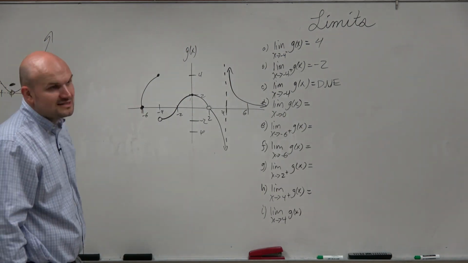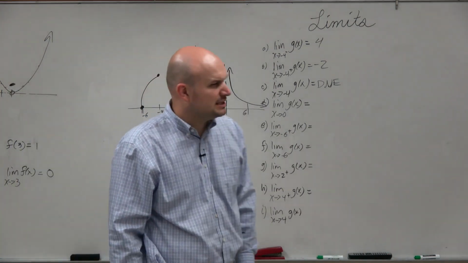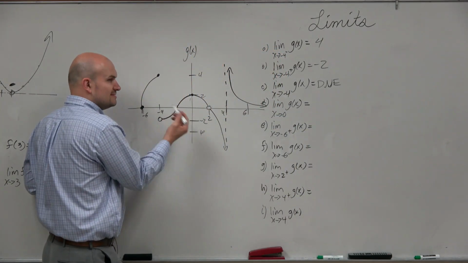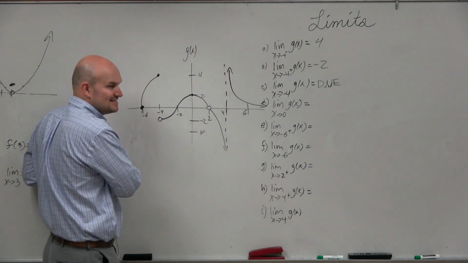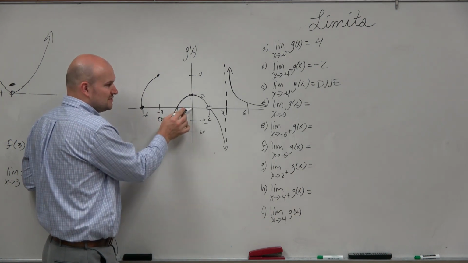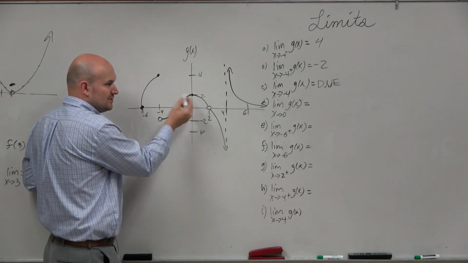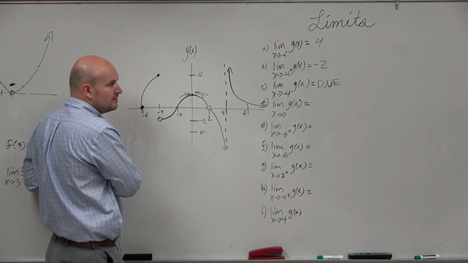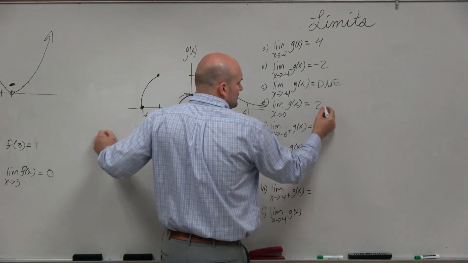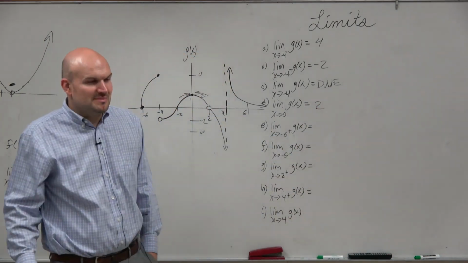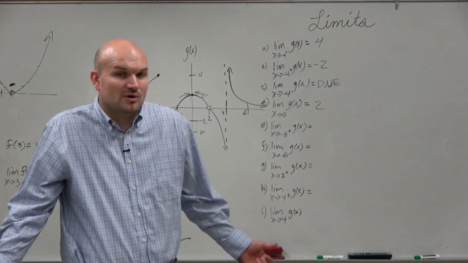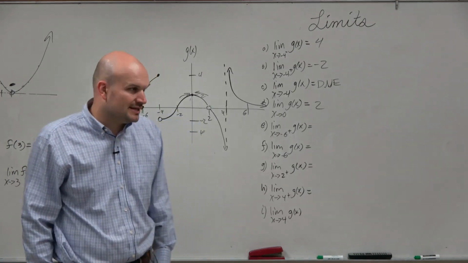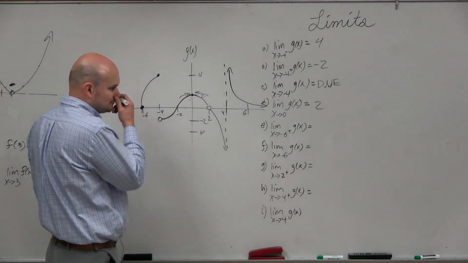The limit as x approaches 0. Sometimes people are like, well, guys, limits don't always have to occur at discontinuities. At x equals 0, we have the function is equal to 2. But as you guys see, as we approach from the left and through the right, what value are we approaching? 2. So it's a little gimme in there. But limits don't always have to approach at discontinuities. They're more likely to approach at discontinuities for algebraic reasons, which we'll see. But they don't always have to go to there.